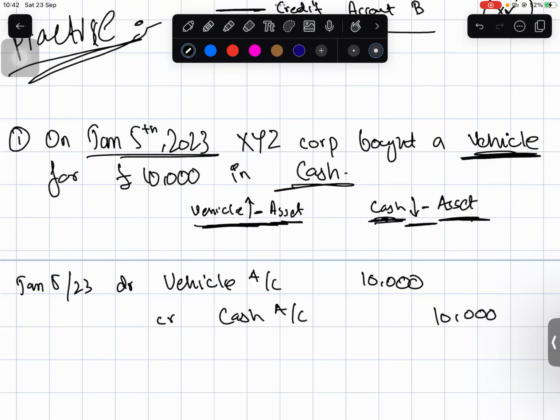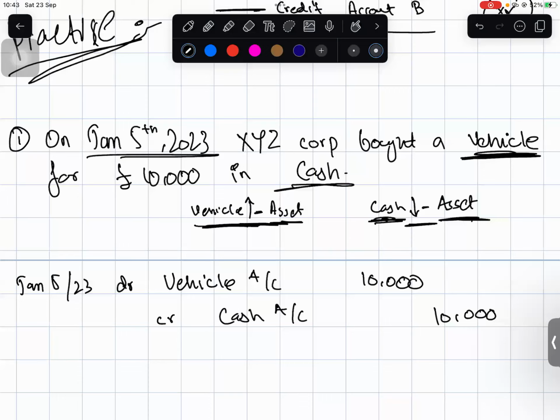Is it compulsory to write debit and credit at the start? I'm sorry, when you're recording the journal entries, do you have to write debit and credit at the start? This is only for your understanding. The reason I'm writing it right now, but we don't need to write it. If you write it, no marks are going to be deducted, but it just wastes time, so you don't actually need to write it. Okay, sir. Just so we understand the pattern, I'm writing it right now. Okay, good.